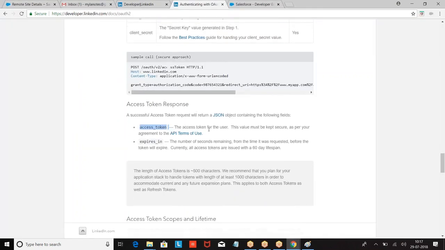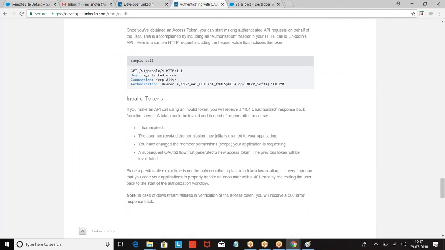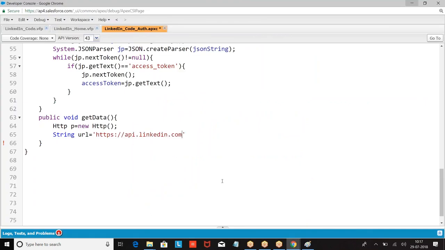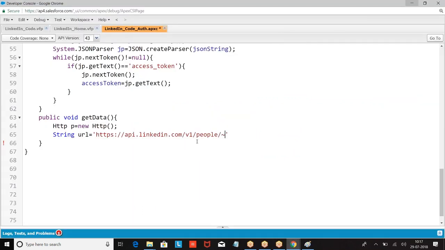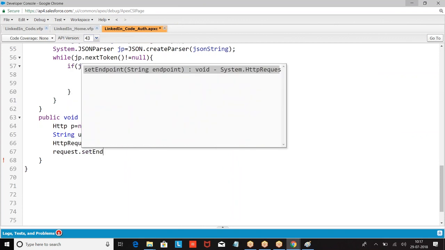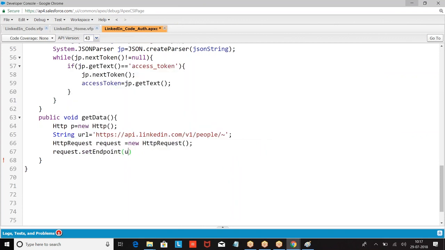We had the documentation, API dot endpoint.